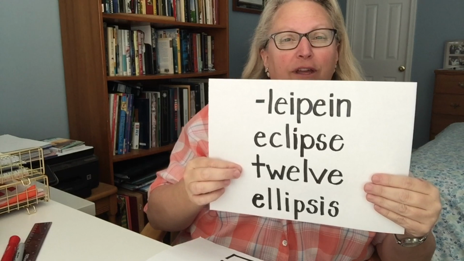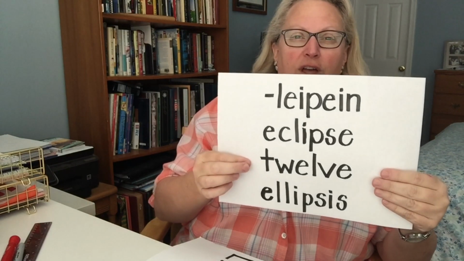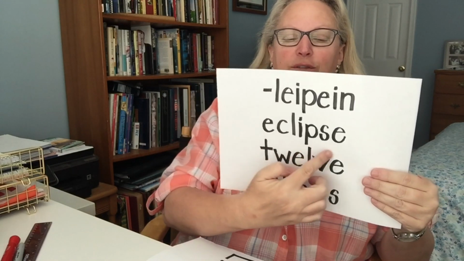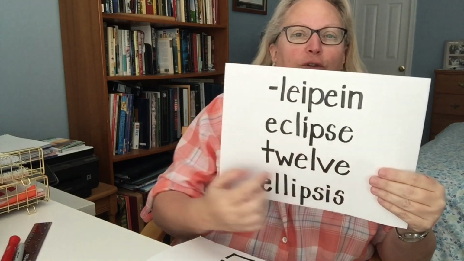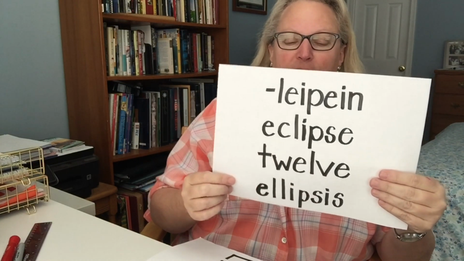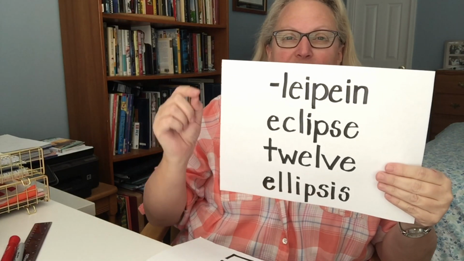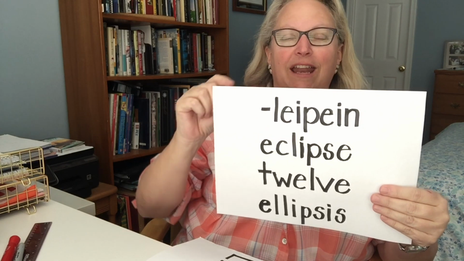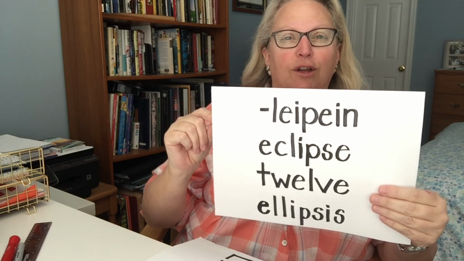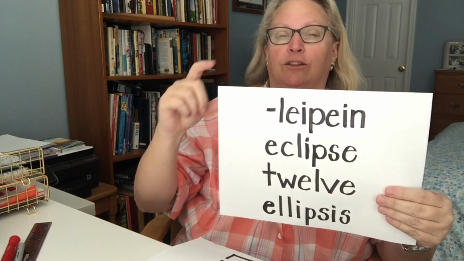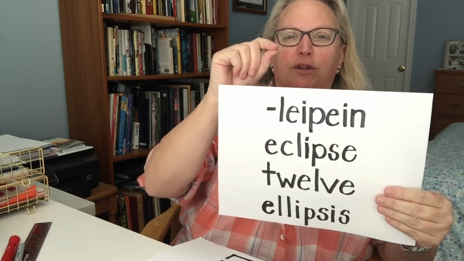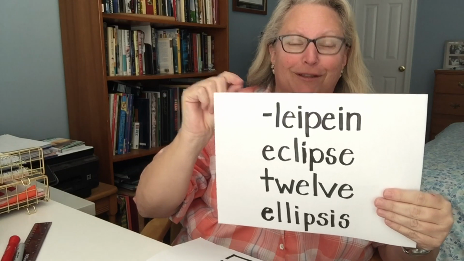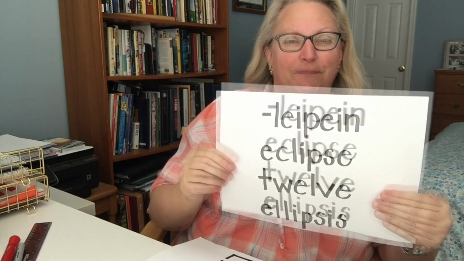For 12, in number systems that are based on 10, this is really from 2. So it's like 2 are left over after 10. And then an ellipsis is that series of 3 dots that you sometimes see in writing that indicate that part of it's been left out. So if you're trying to quote a really long quote, you might want to put ... in the middle just to indicate that you mean the rest of the quote to be there, but you're not going to take the time to write it out.